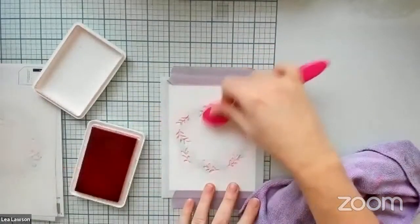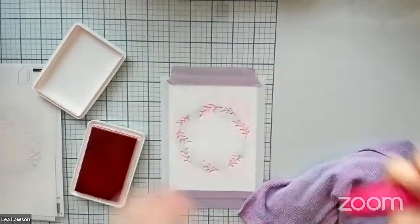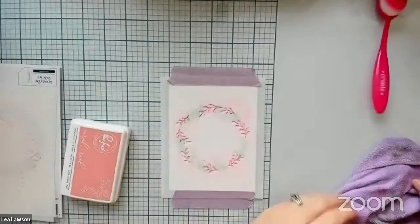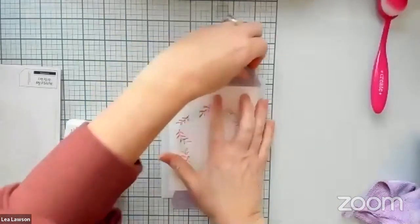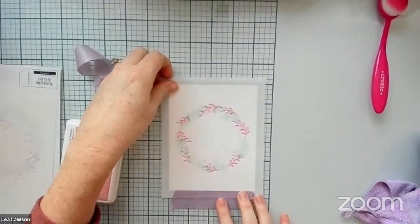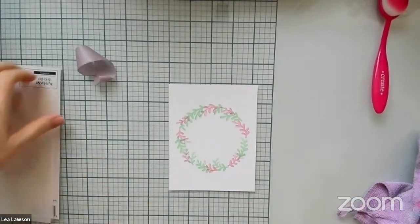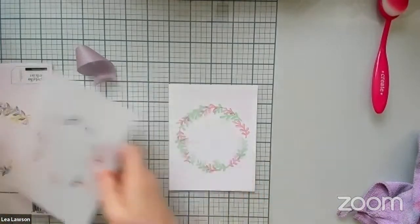I'm so glad you guys are loving this stencil. I think it's so fun, so beautiful. And I am really enjoying it in these festive colors. I think the cards I did a couple of weeks ago had kind of a similar color palette. This must be my Christmas color palette of the year. This kind of modern and fresh take on red and green. Okay, so let's do the next reveal. So we're starting to build that wreath up. And it's already looking great, but I'm so excited to do the next 2 layers. Yes, thank you guys. I'm glad you are loving this.